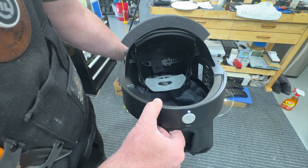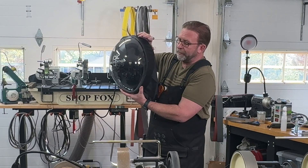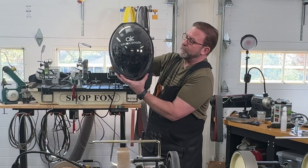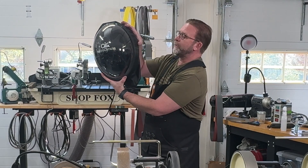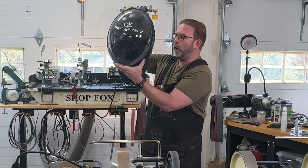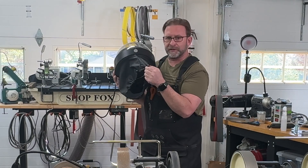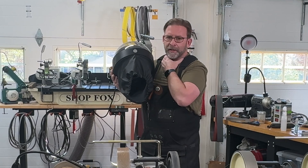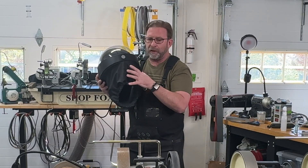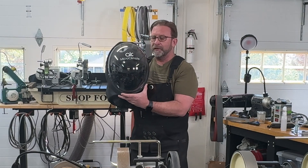If you're not getting good air filtration, this helmet will let you know while you're wearing it — it's actually checking it in real time, which is a really nice feature. Another neat thing: the helmet filters clean air in and exhausts the old air through the same filter. Old air leaves out of the bottom section and clean air comes in through the top, as opposed to the other helmet that had holes in the hood. It's very easy to put on — you snug it down around your neck and it fills up with air like a balloon, and you can immediately feel that positive pressure.